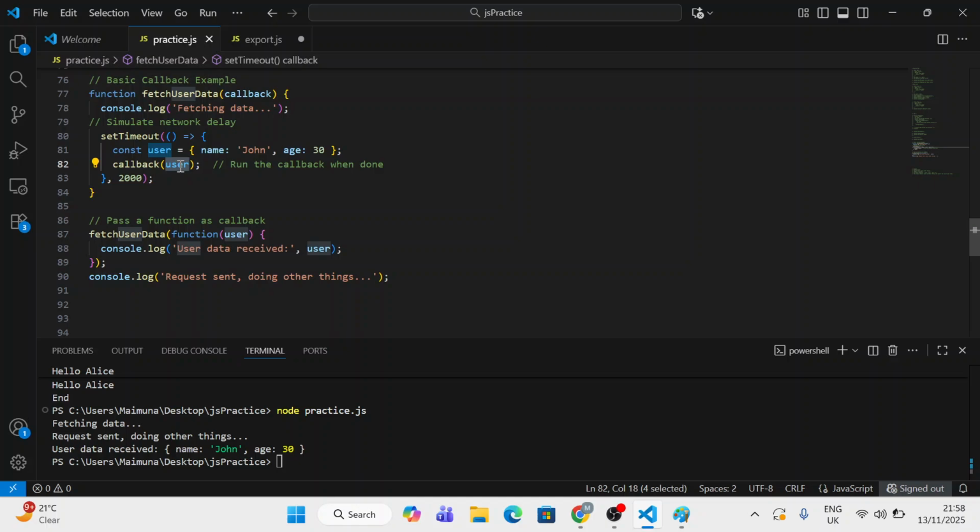We are passing a function to a function, and then we have user here also, and how is this possible? You will get confused in that loop.